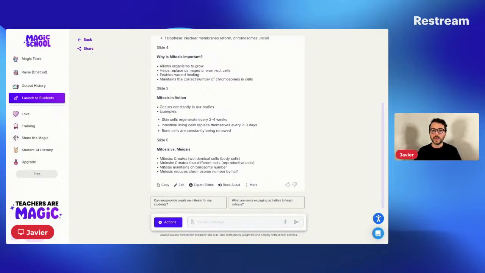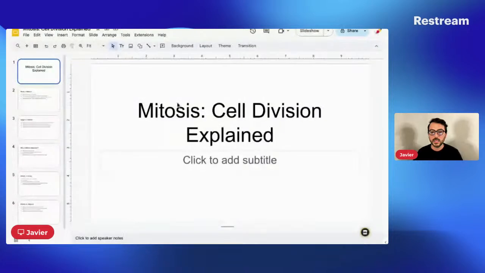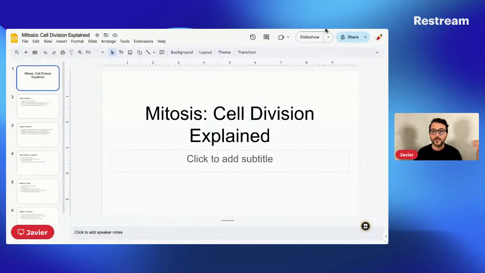These are the two ways I wanted to share with you how to create presentations, either with Brisk or with Magic School. And either way, whatever you have, whatever is more comfortable for you, that will be okay, because both of them are pretty good in creating the presentation. And of course, this is supposed to be the base of your presentation, right?